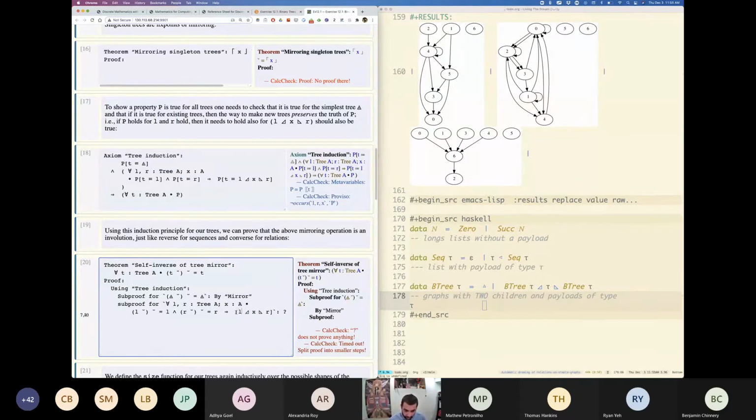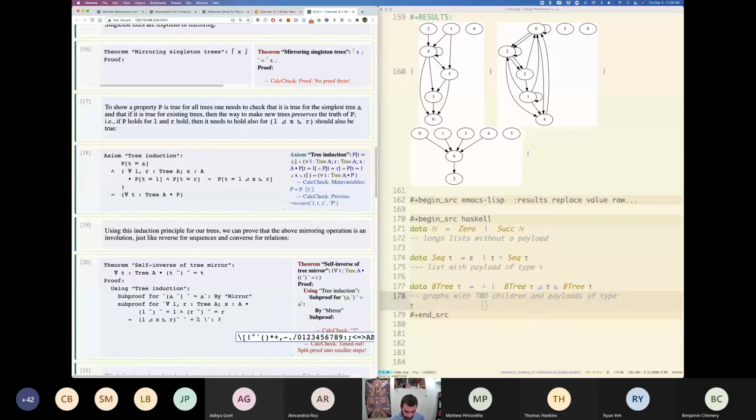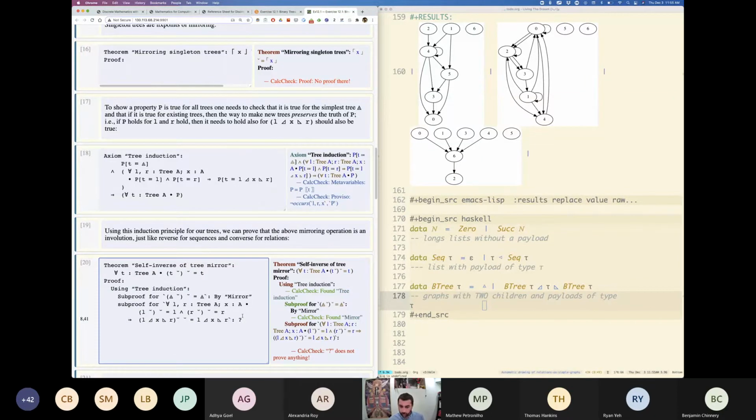So if I have a branch and I mirror it, and then I mirror it one more time, I should have the branch. Okay. So this is what we need to prove.